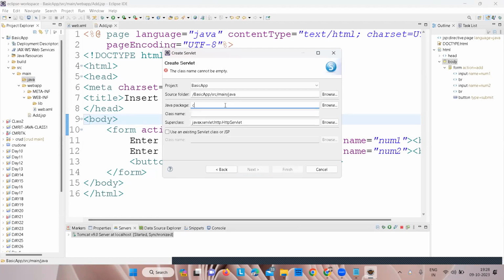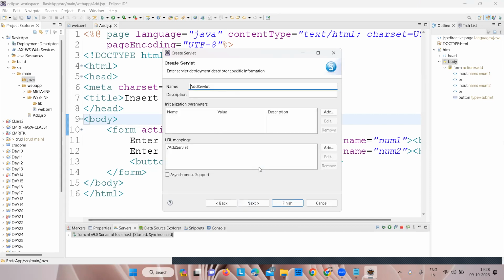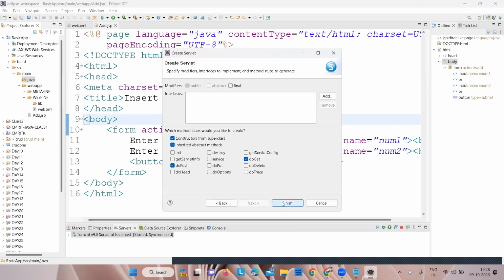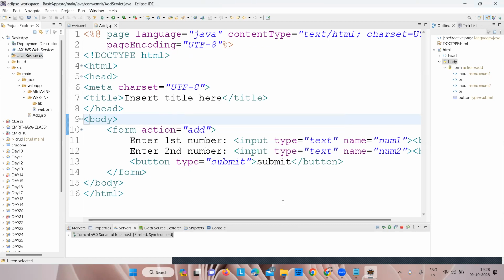In this we say home.ac.cmrit. Let's just make it simple: home.cmrit, and the class name should be add servlet. And next, next, and finish.